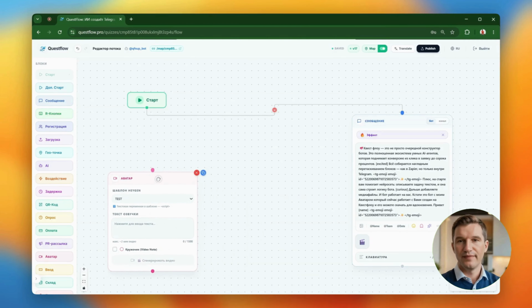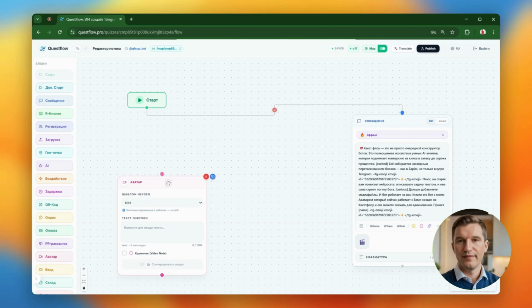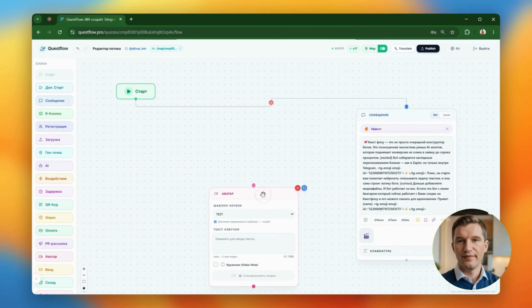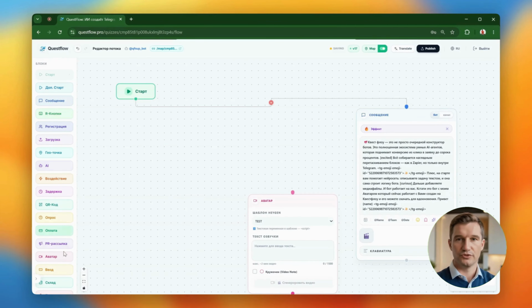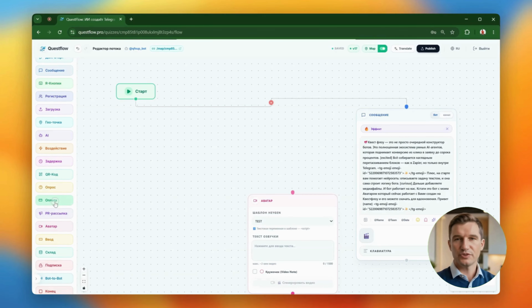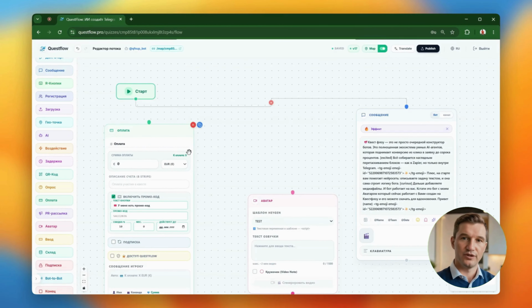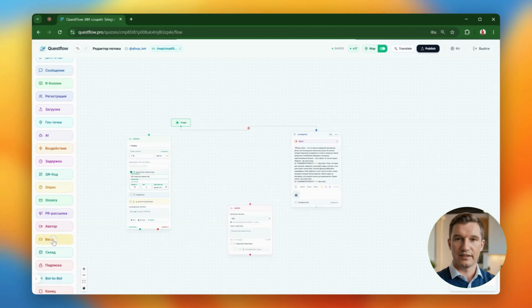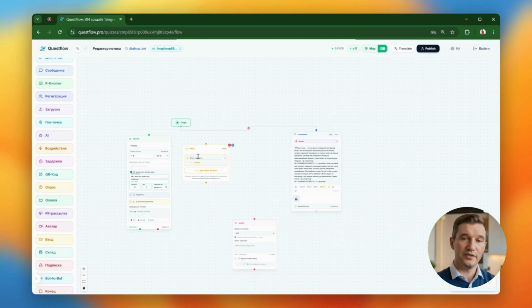So, how can you monetize this? Let's look at a real, highly profitable use case that is especially relevant around the holidays. The automated sale of personalized video greetings, for example, from Santa Claus. Imagine this. You run some ads and a customer lands in your bot. First, we set up a payment block, collecting money entirely on autopilot. As soon as the payment goes through, the data input block triggers, where we ask the parent for the child's name, age, and maybe their hobbies.